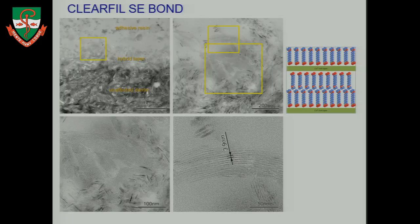The phosphate group of MDP and calcium are ionically bonded. Methyl methacrylate groups face each other. And hydrocarbon chains are self-assembled by hydrophobic interaction. Self-assembled MDP calcium salt has low solubility in water and ethanol and precipitates immediately after application of adhesive. Of course, diffraction spots corresponding to the layer spacing of 3.9 nanometers are also observed by electron diffraction pattern. TEM is suitable for cross-sectioning the adhesive interface with high resolution.